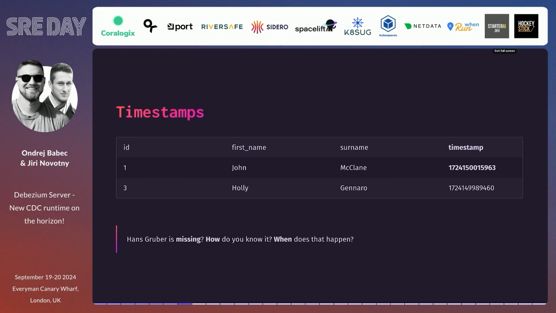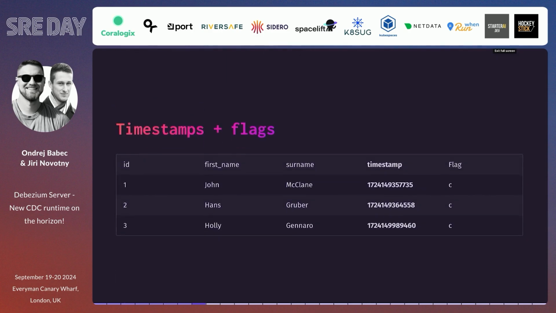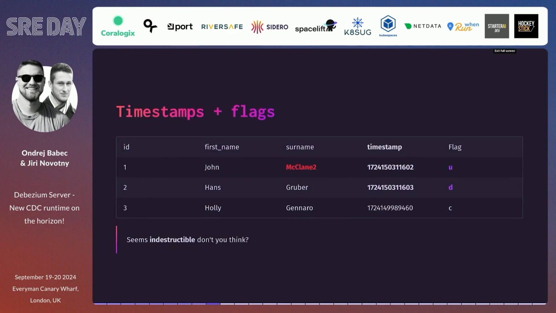If you are going to implement that by yourself, there is still a solution for that. Yeah, you will simply break all the normal forms of the database, and you will add another piece of information, and you will stop deleting the rows. So you will add something like a flag, for example, where you will say this was created, this was updated, and so on. So now everything is clear, bright future ahead of us, and now I can see the change. Actually, I know that there was an update. The second row was deleted at some point. We know the timestamp, everything. So that seems quite right, and there is no problem at all with that.